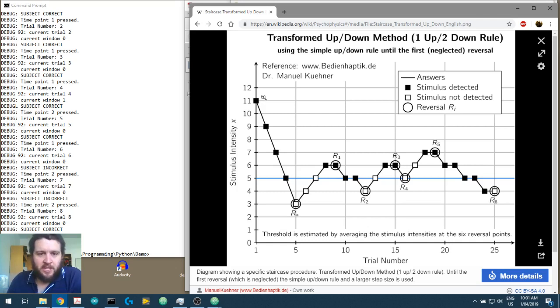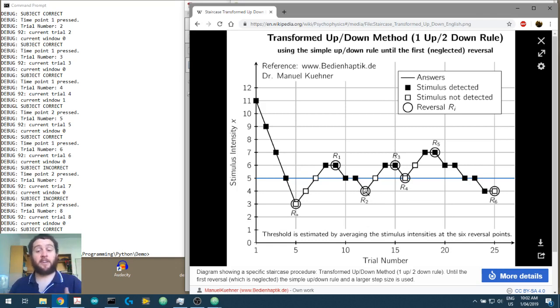So as we can see here, we start quite loud. At the start, we're actually using a 1 down, 1 up. But then as soon as they get that first response incorrect, you can see that, all right? We then transfer ourselves into a 2 down, 1 up. So they get the first one correct, they get the second one correct. We then reduce the intensity of the signal down by some amount. They get 1 correct and then 2 correct, all right? We drop the signal intensity down again. And then they get it incorrect.